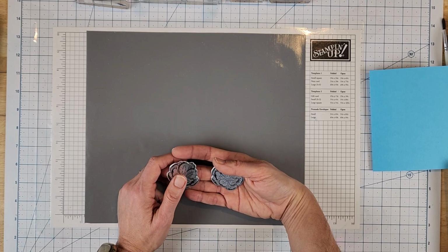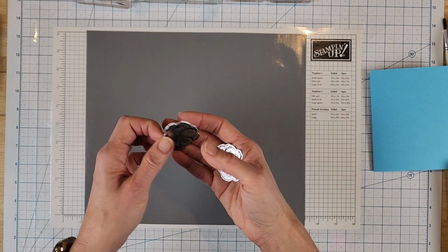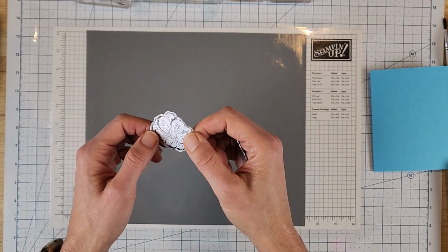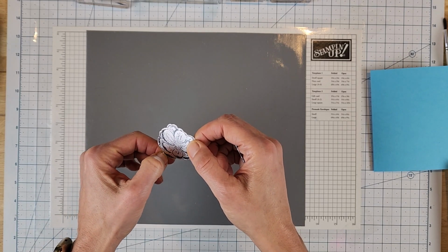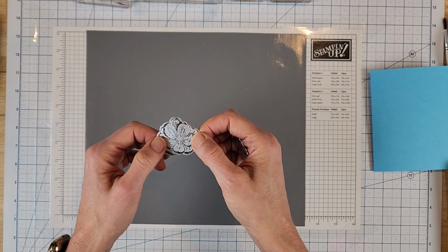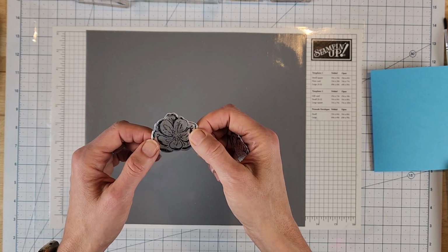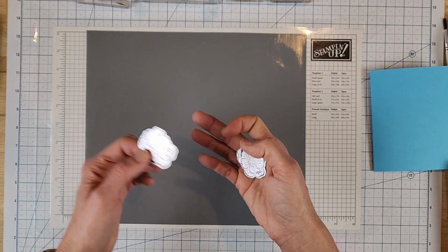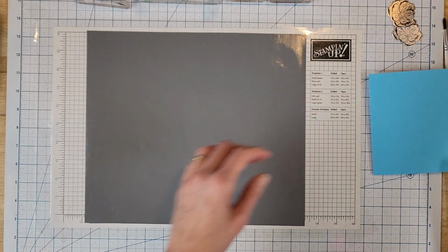So in today's video, I want to show you again how to stamp on the foil paper, and you'll be needing StazOn ink. Now, I showed this in a YouTube short, although it wasn't really a short. It was a little over a minute, so it wasn't considered a short. But I did show the basic technique. So today, I want to show you the beautiful card that I made and how we're going to achieve this look. It's really simple.